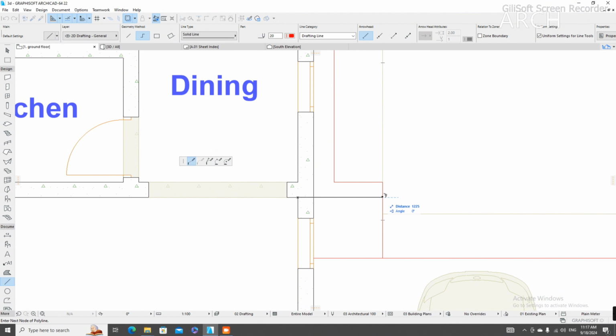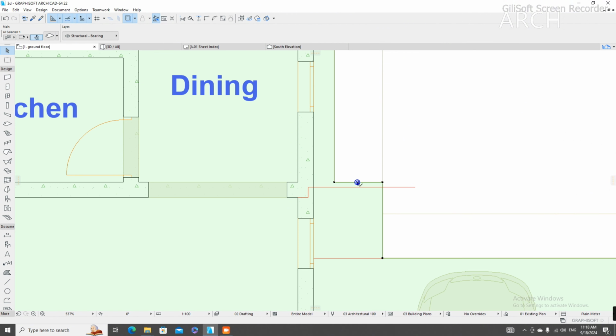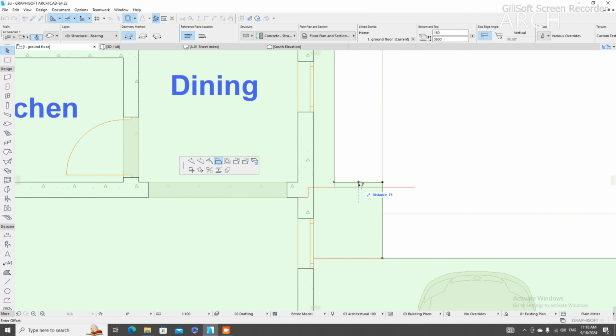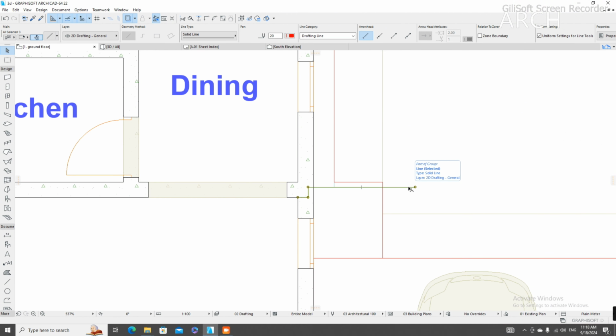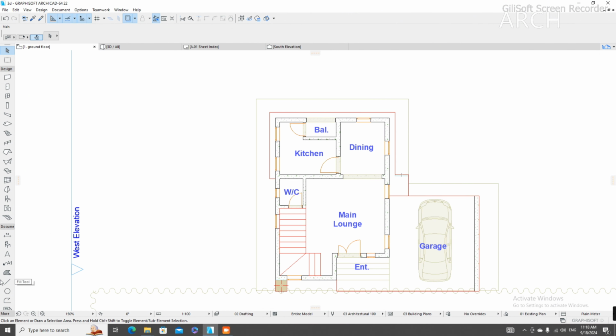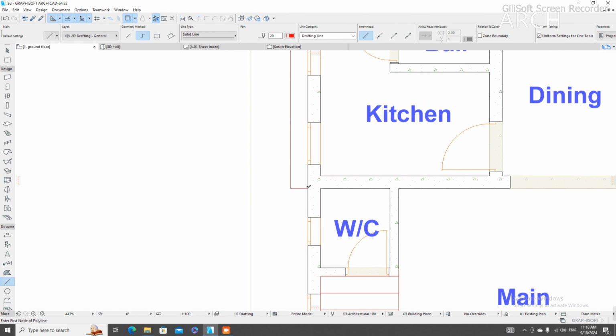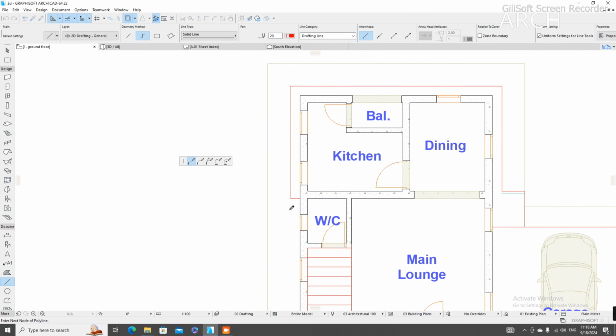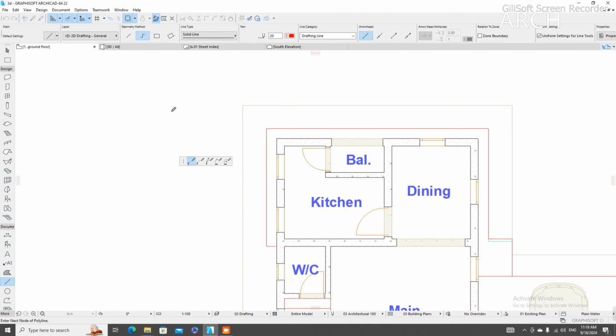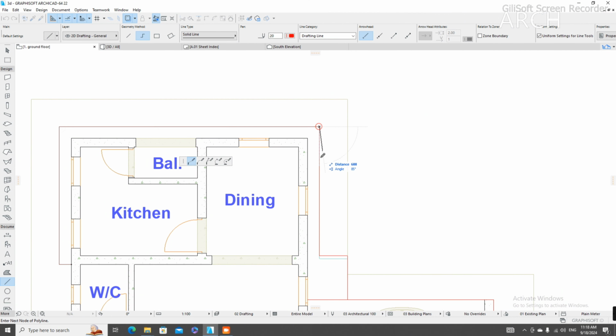150 millimeter, that's what we want. Since we're having a 150 millimeter wall, 150 millimeter. Okay, now this is where it has to end. So let's move this to match this and delete this off. We won't be needing this line, so we have to recreate a new line because the first one has already been tampered with. So let's create a new line so I can delete the old one.